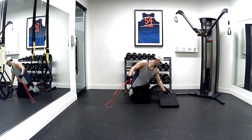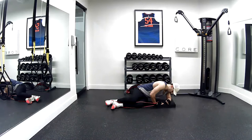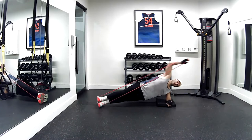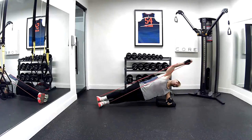Two feet inside the band. One, good job. All right.